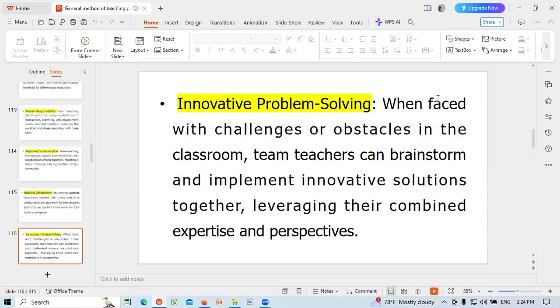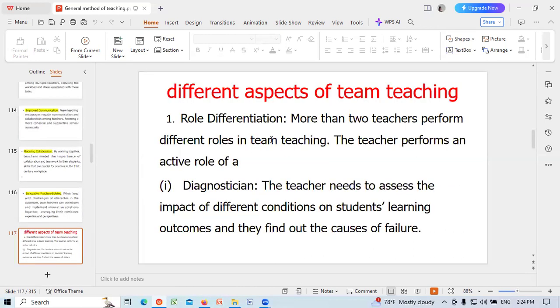Innovative problem solving: when faced with challenges or obstacles in the classroom, team teachers can brainstorm and implement innovative solutions together, leveraging their combined expertise and perspectives.